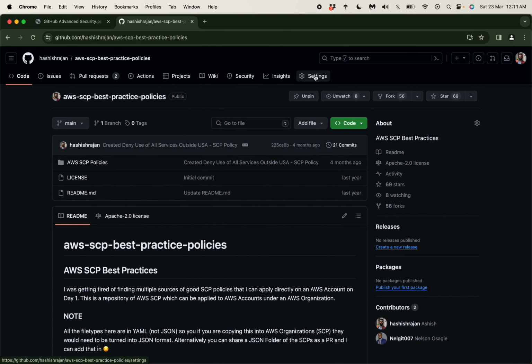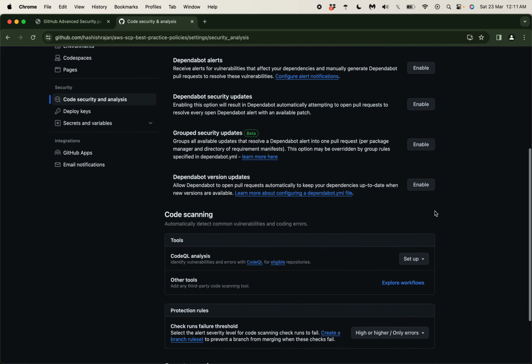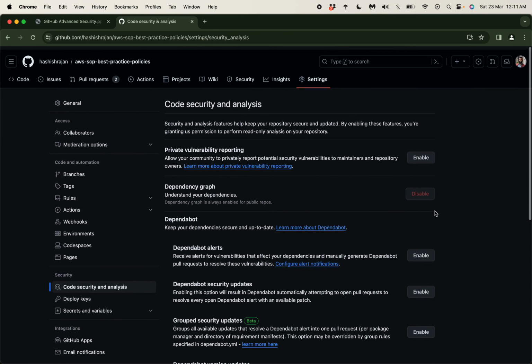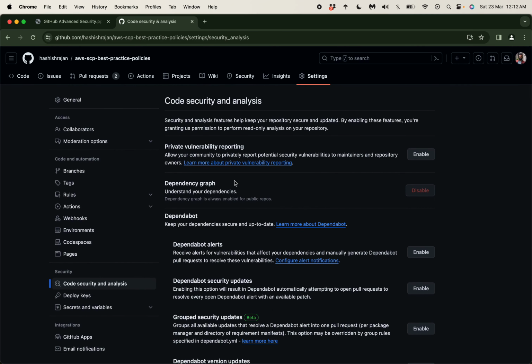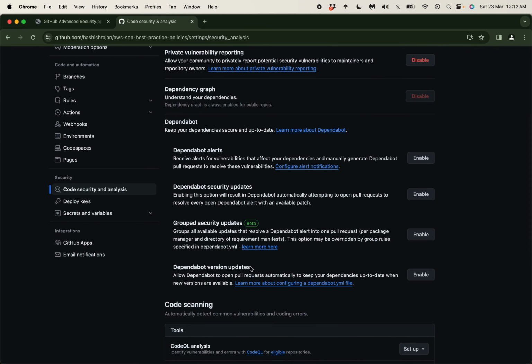Okay, so this is the repository. I can go to security, and I can see security is enabled, but because this is an existing repository and I just enabled Dependabot for all the new repositories, I have to enable this manually. So I'm going to enable alerts. I've done that. Yep, I have enabled the dependency graph. I'm going to enable vulnerability reporting for this repository, as you can see. And let's do security updates and alerts as well.